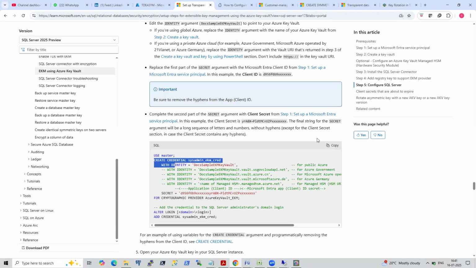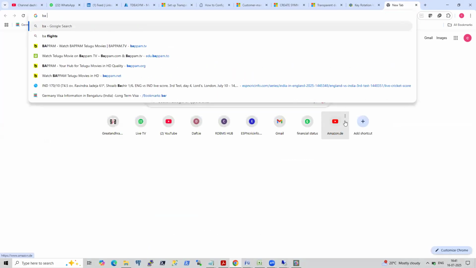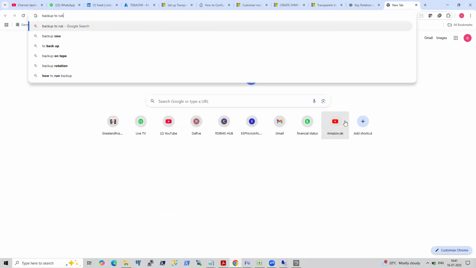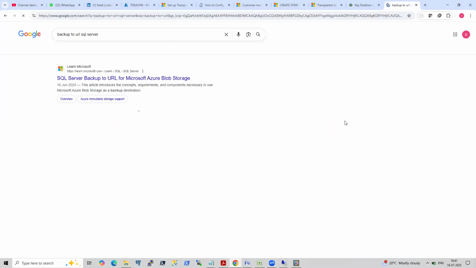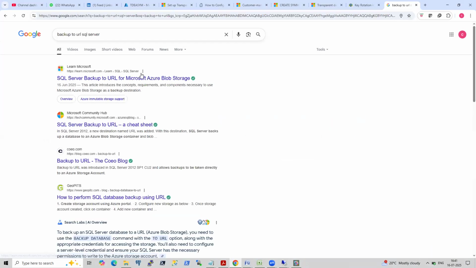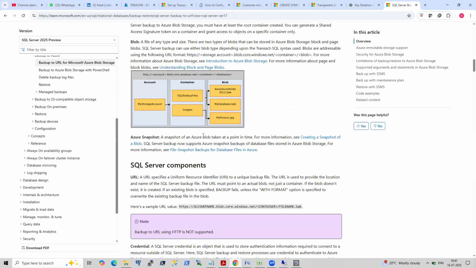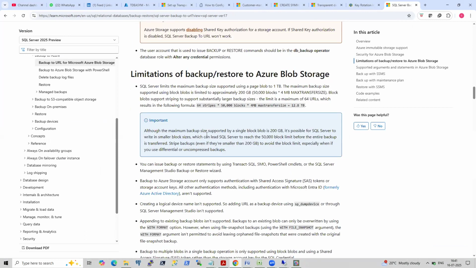Even if you are trying to back up to URL, Azure backup to URL, at the time of restoration also, you will create some credential, right? Why do I need to create a credential? The same story again: the credential is the one that maps this kind of access. In a similar fashion, what we are doing is the expiry date.